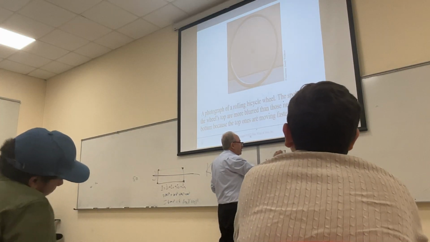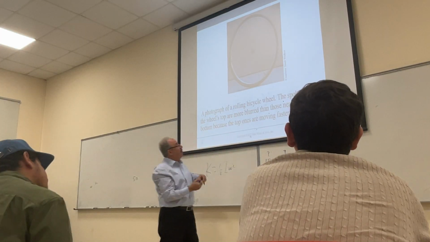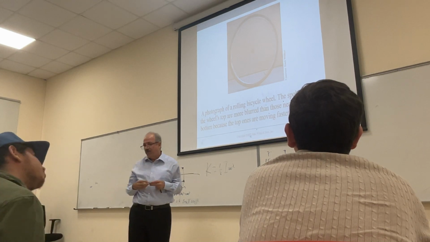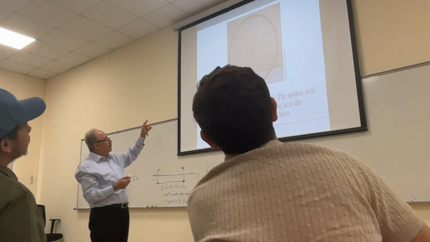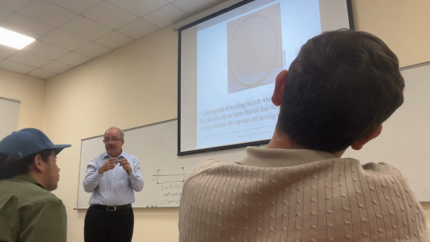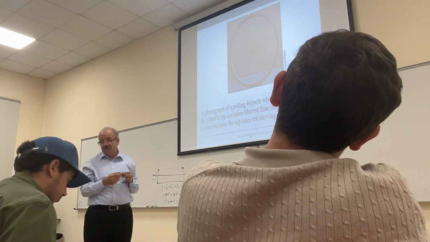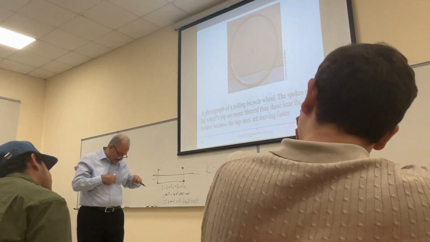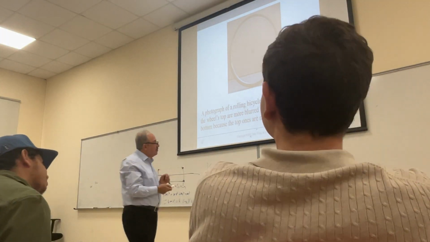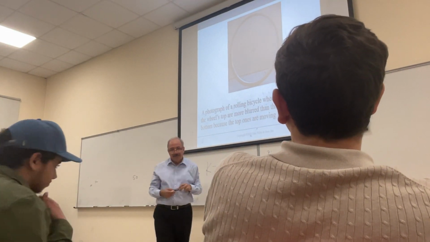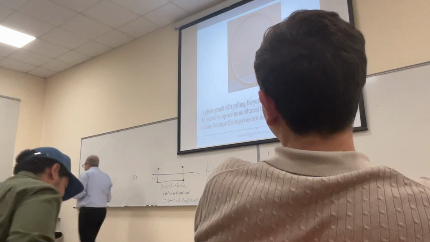As R gets larger, v gets larger. The upper half you'll see better in the PowerPoint, not on the screen because of the projector, but they are still there, just not very clear, because they are much faster than the ones lower. So this clarifies and lets you always remember that v is not the same. It depends on the distance from the axis of rotation. So this is one thing.